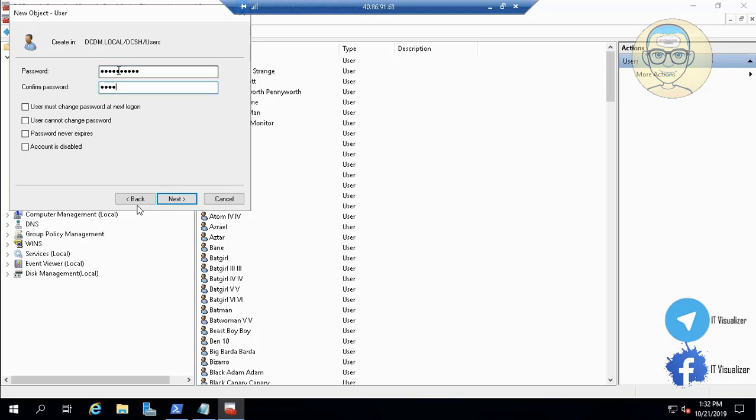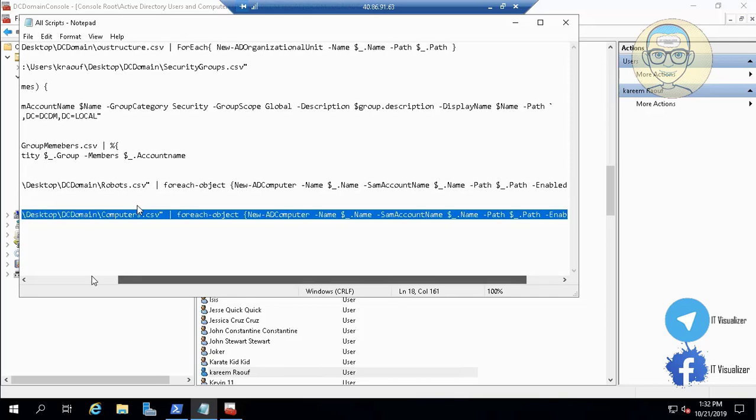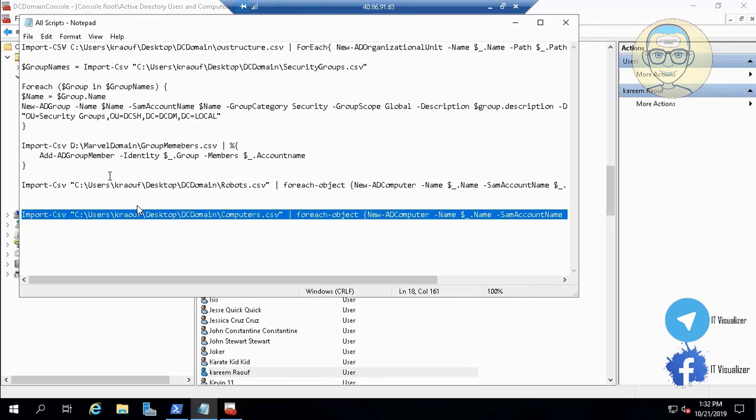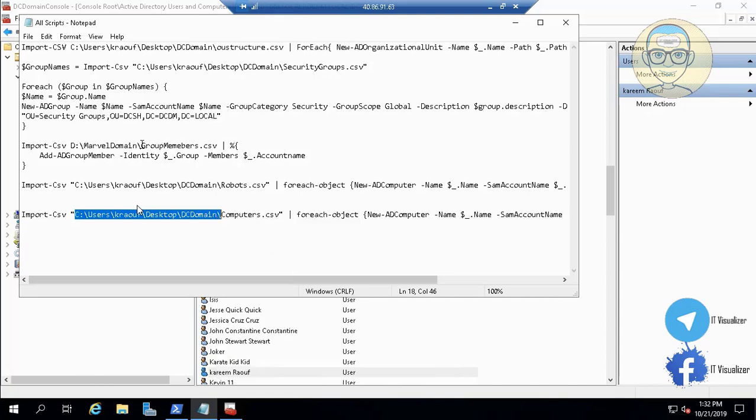And then this group, we will put it in several built-in Active Directory groups, so we can have full access or full control over the domain. I will show you what these groups are. If you are a member of these built-in Active Directory groups, which are there by default when you install Active Directory, you should have full control over the whole domain. You can do everything you like. Anyway, now I have created my username, but I forgot to put it in the DCIT group.